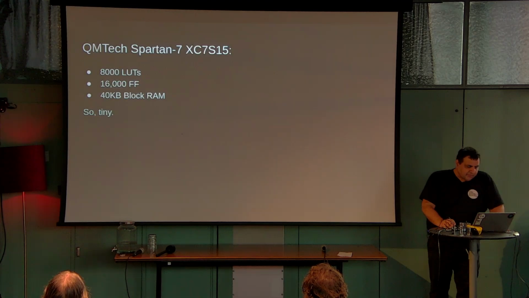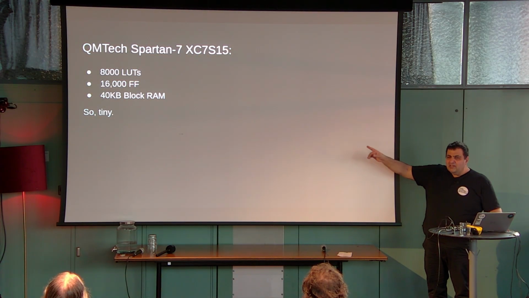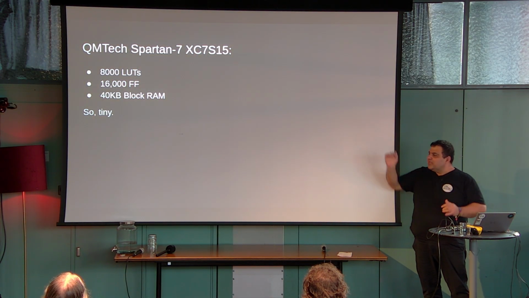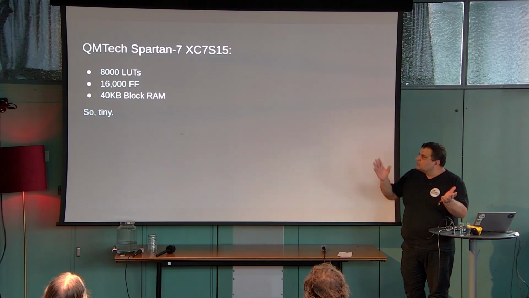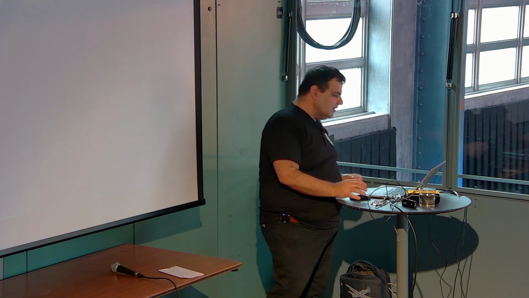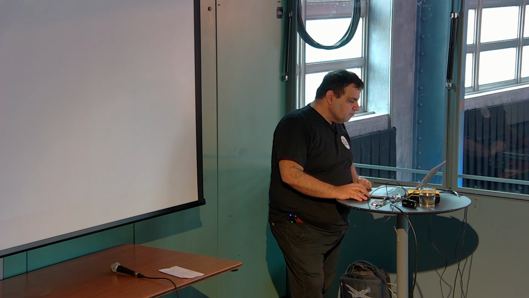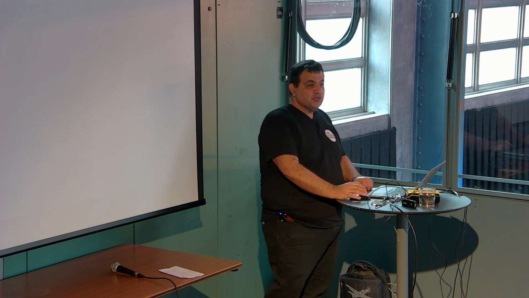So that is a pretty crummy FPGA. I've since changed the plan to something better. But if you know something about FPGAs, it's 8,000 LUTs, 16,000 flip-flops, and 40 kilobytes of static RAM, which essentially is nothing. It's not enough for anything, which meant I had to do it from scratch.